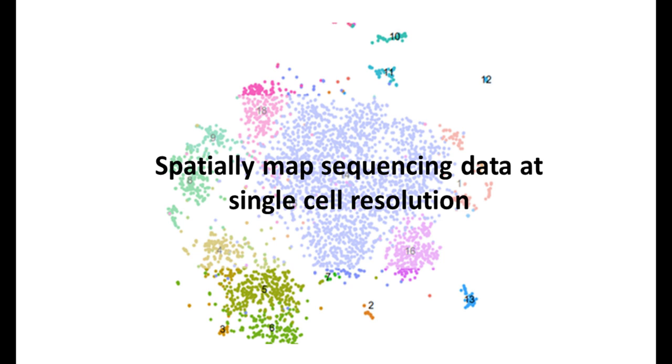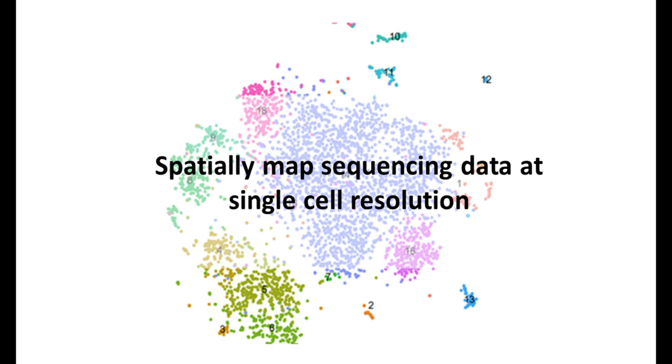Next, I want to talk to you about a very popular application of the RNAscope and BaseScope technology, which is to spatially map sequencing data at single cell resolution. In the last few years, single cell RNA sequencing has gained a lot of importance, and this is because it is a technique that allows visualization of gene expression at the single cell level. And although you don't get the morphological context, you get information of each and every cell within the tissue. And this allows you to study the different cell populations within the tissue and understand their specific functions.